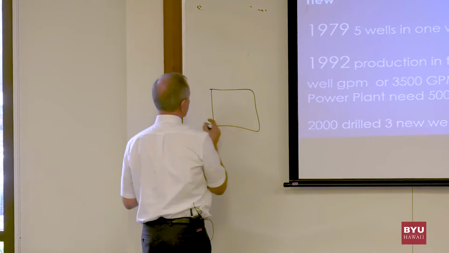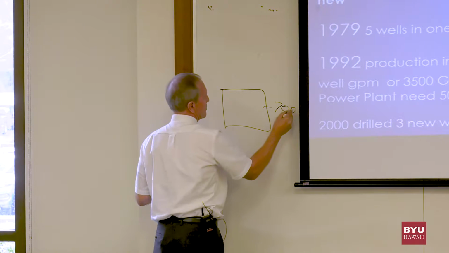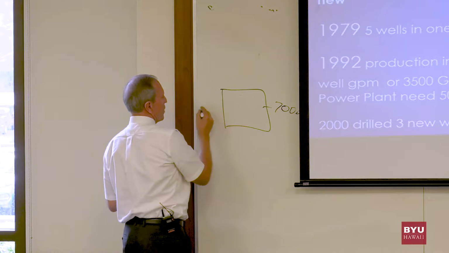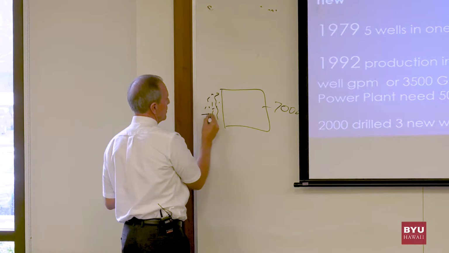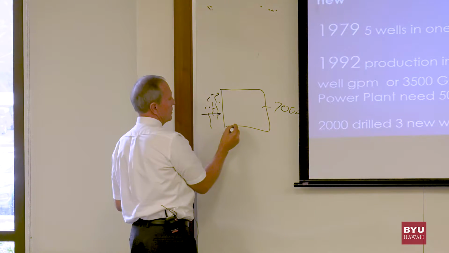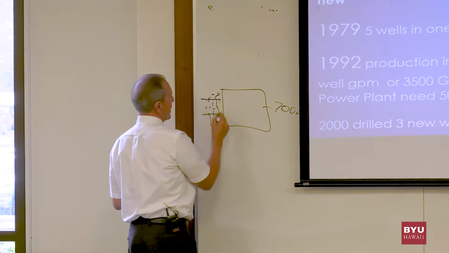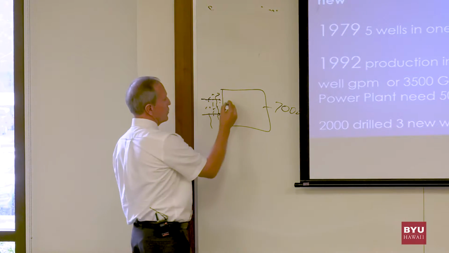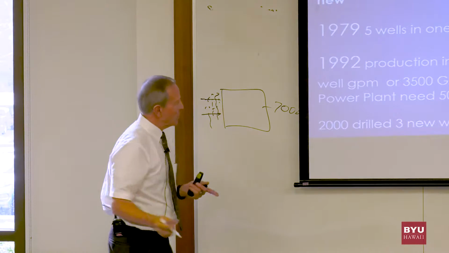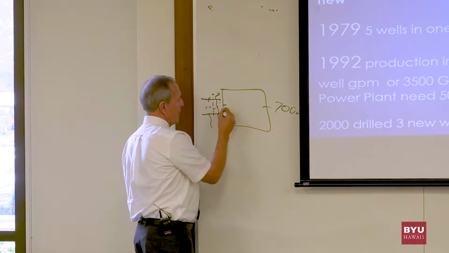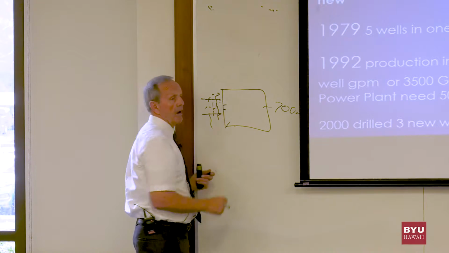Here's your aquifer. You're pumping out 7,000 gallons a minute. This particular aquifer, remember, in order for water to get through here, it's got to come through this formation. And it's going to come by gravity, because what happens is you create a void when you pump. So the void has to be filled. Well, how is it filled? Gravity then starts putting water back in as you're pumping water out.